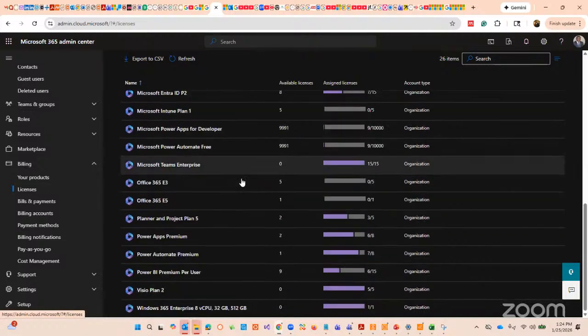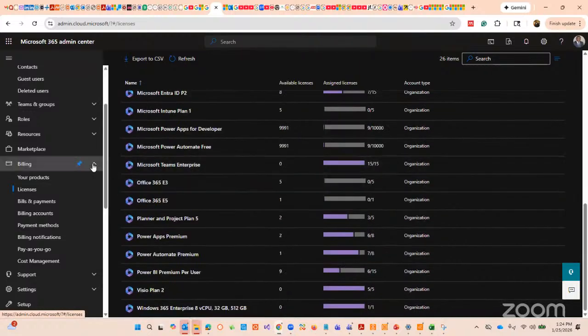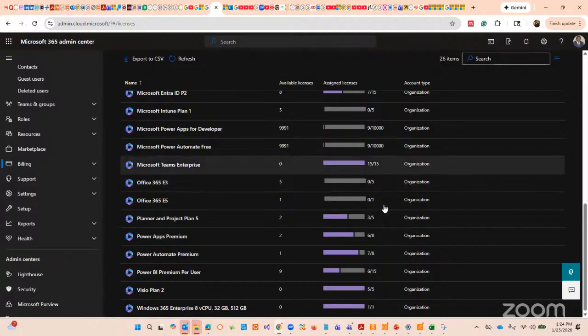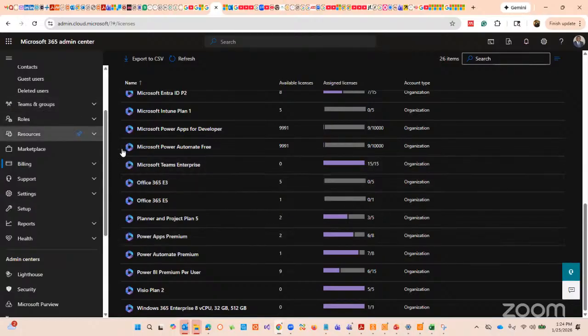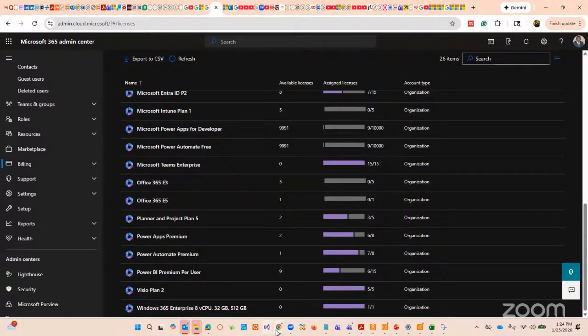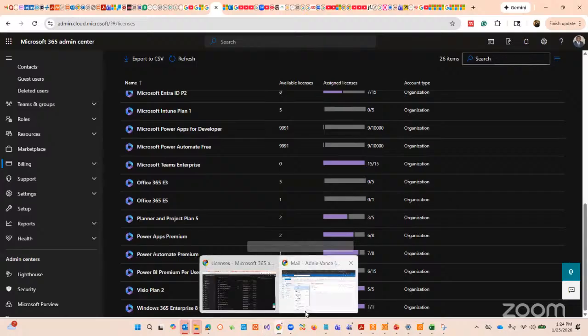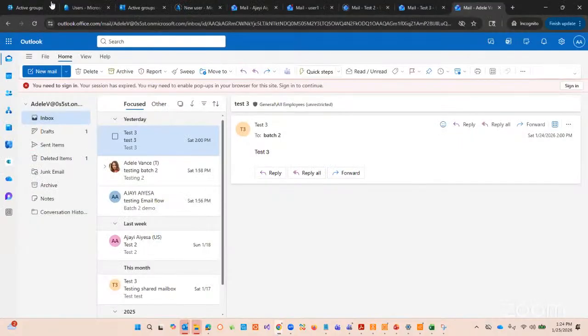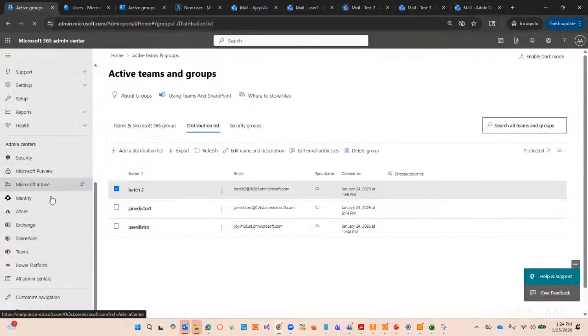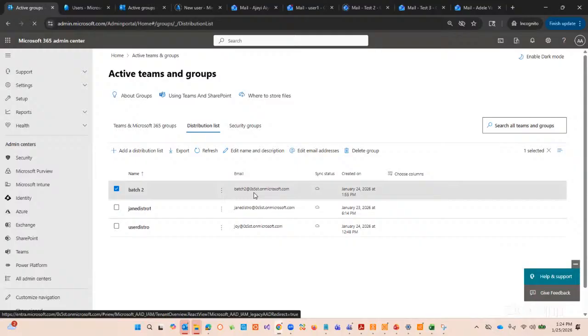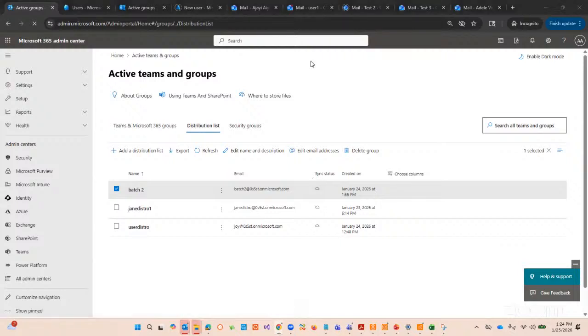But when it comes to Azure, it's different. These licenses are billed every month. These are all environments. It's also the same thing with the account we are using. Remember that we have licenses on the account we are using too. This is our other tenant that we are using.